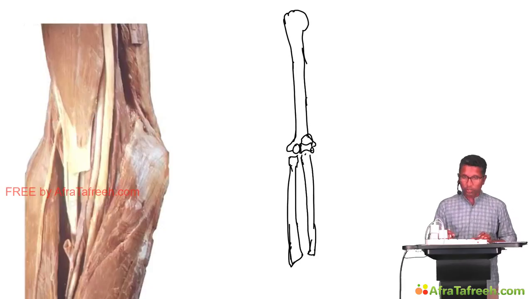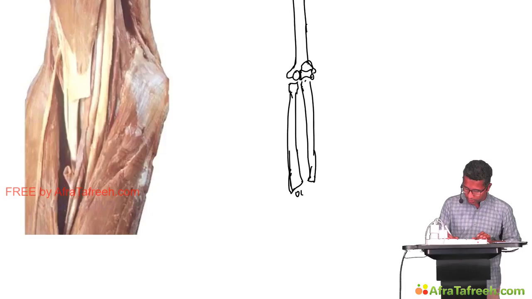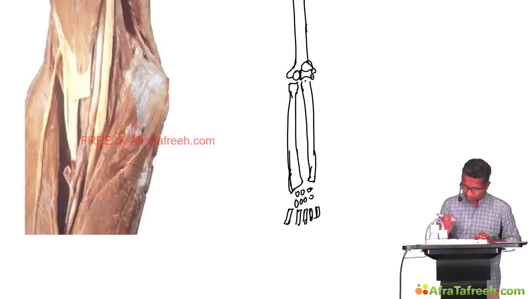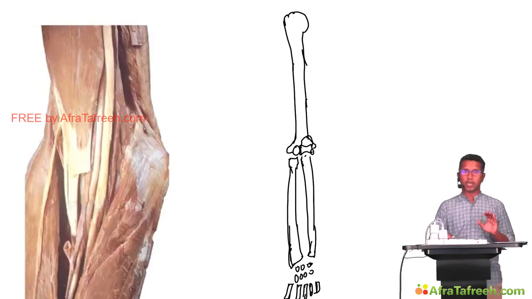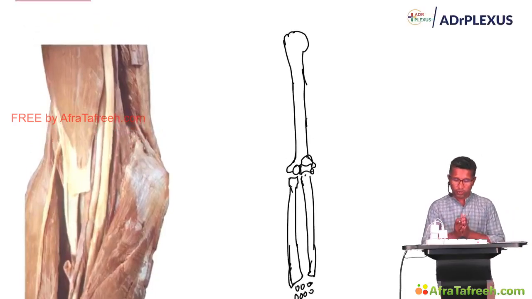Okay, fine. So coming to the distal part of the upper limb, you will have the carpal bones here. So you have the two rows of carpal bones and you got the metacarpals here. So this is a simple schematic diagram of the upper limb to understand the course of the median nerve.